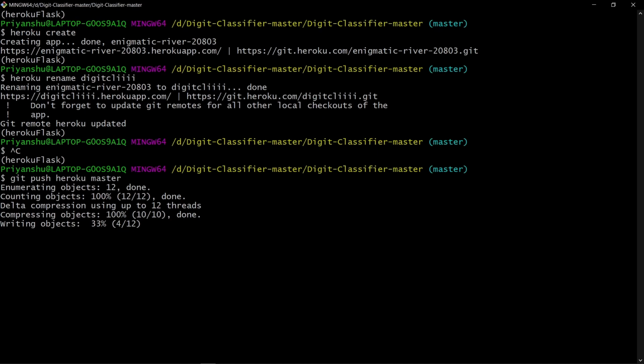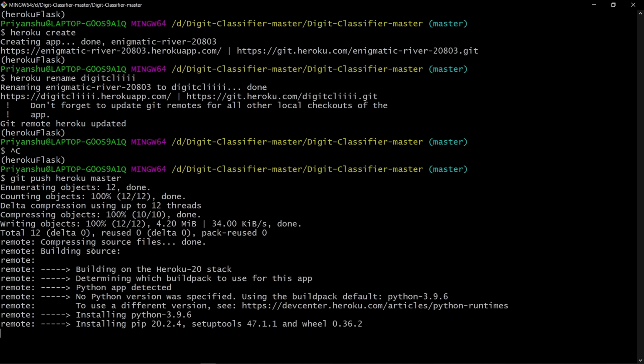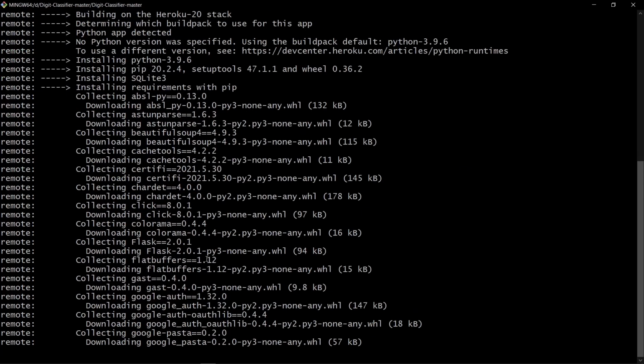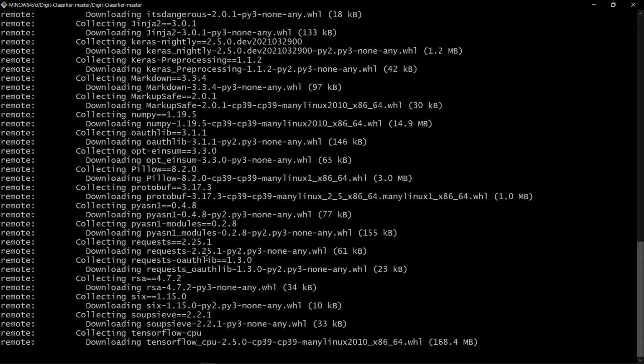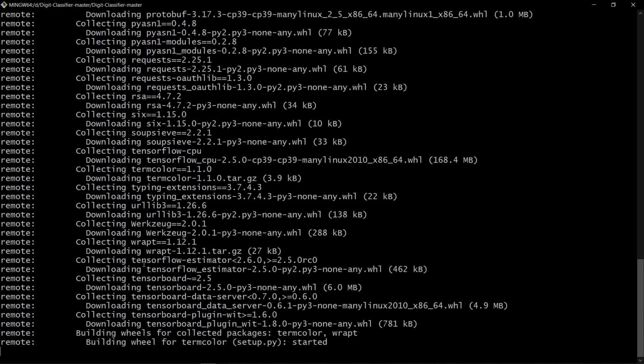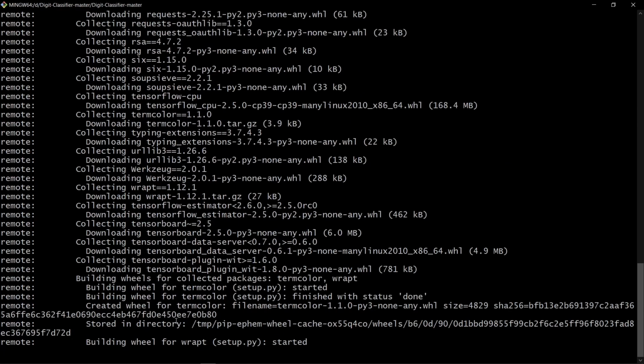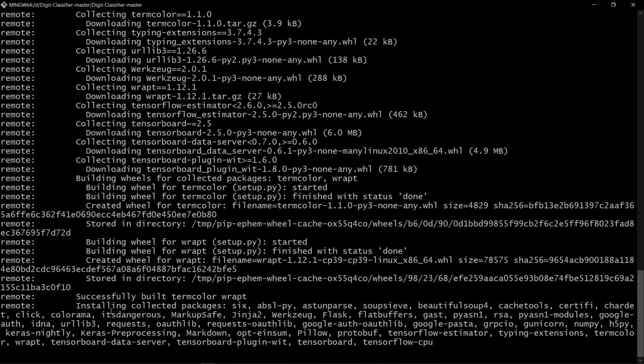It's doing its job. It will take time. Right now it's installing the libraries inside the server, I mean the Heroku server, and building wheels. Successfully built, installed and collected packages. So the packages are installed, and I think our app will be up anytime.